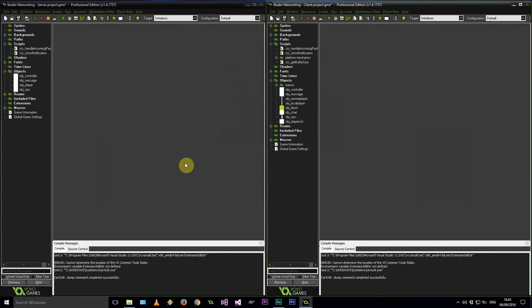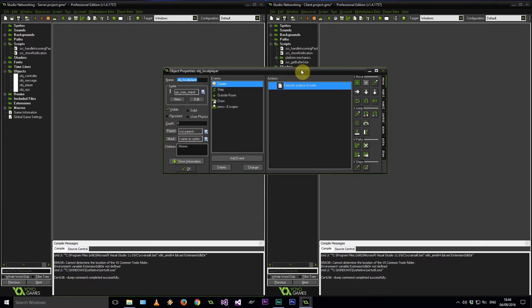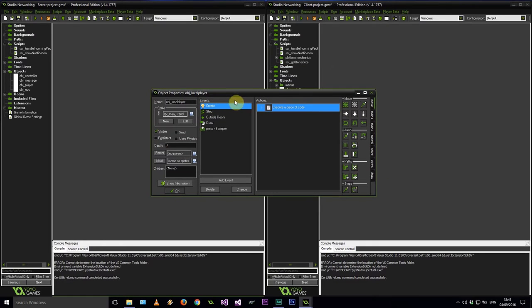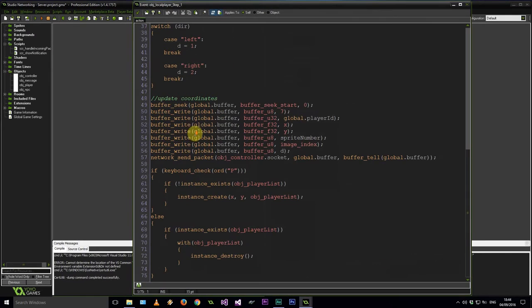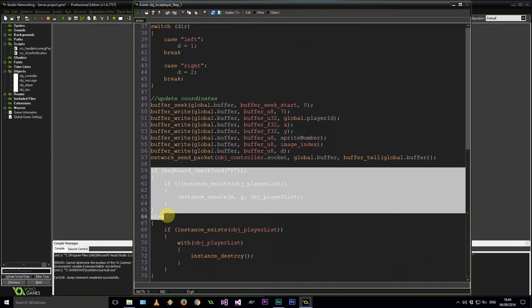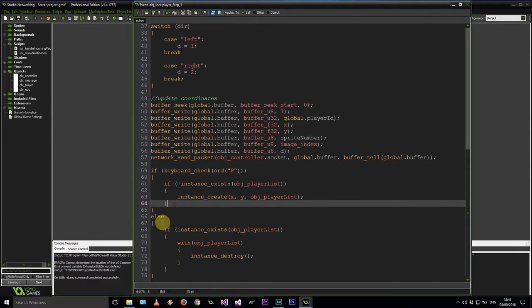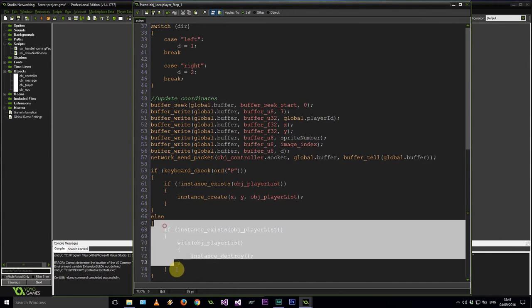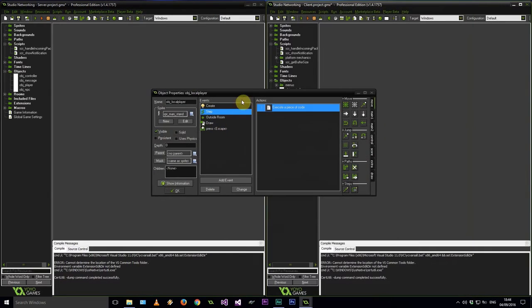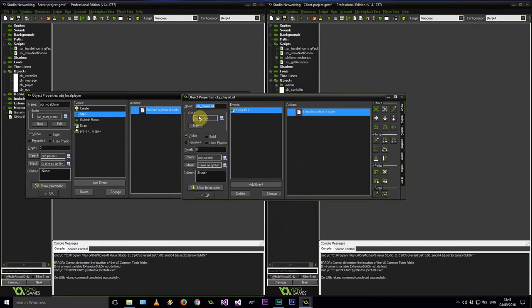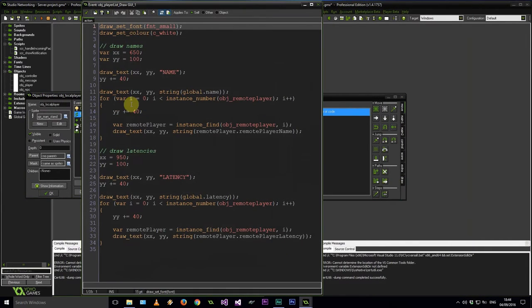Then I'm playing along on my screen and I say, hey, let me see who's in the room. One of my friends joined. What's the latency? They say they're getting a bit of lag. That's happening in my local player, because remember, we don't want people to be in the main menu and tap P and then they can see things. So it's only going to happen if the local player exists. And that's going on in the step event right over here. If it doesn't exist, create it. If it does exist, then delete it. And that basically just does some looping action on all the remote players and displays all their stuff.